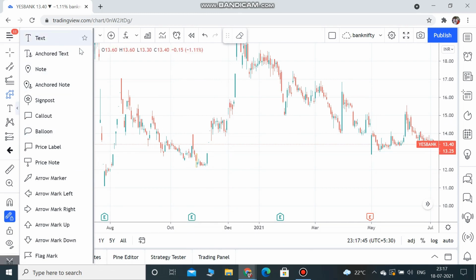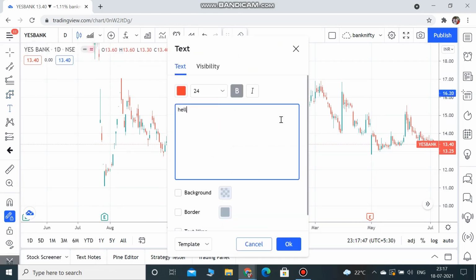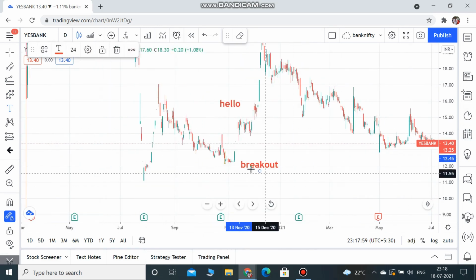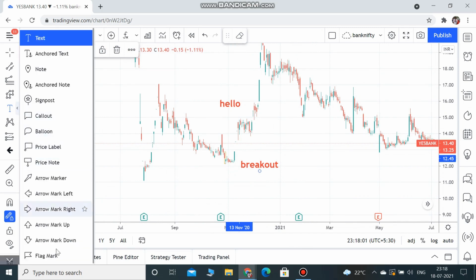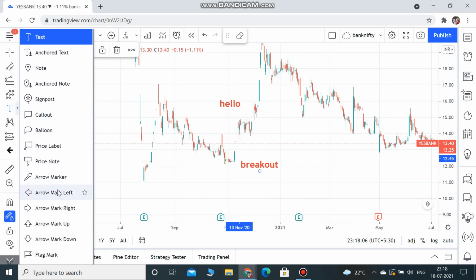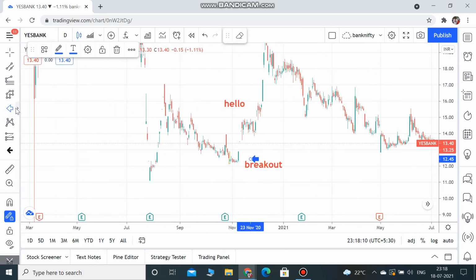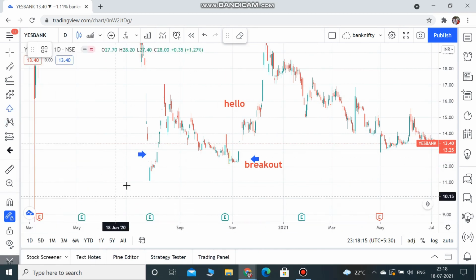If you want to mention something here, like hello, or this is where you're expecting a breakout, you can mention it for your further reference, or if you're showing someone. You have different ways, like balloon, callout, many things. And arrow left, these are used for arrows like this. You can use it for right, up, down, like this, many more.